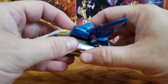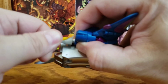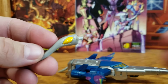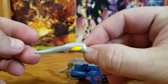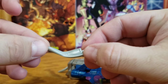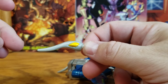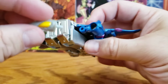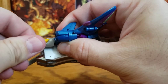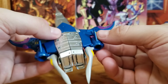The final accessories he will come with are these little parts that simulate his manta ray eyes and head fins, I guess you would call them. I don't think you would call them mandibles. There are definitely fins on a real manta ray, so I'm just going to call them head fins. You've got yellow paint for the eye, and it's set up so that it could possibly be used as a melee weapon. That's kind of what I've been using it for, and it will just plug into his hand port there, as you saw, to complete the manta ray look. So that's about all there is as far as his accessories go.